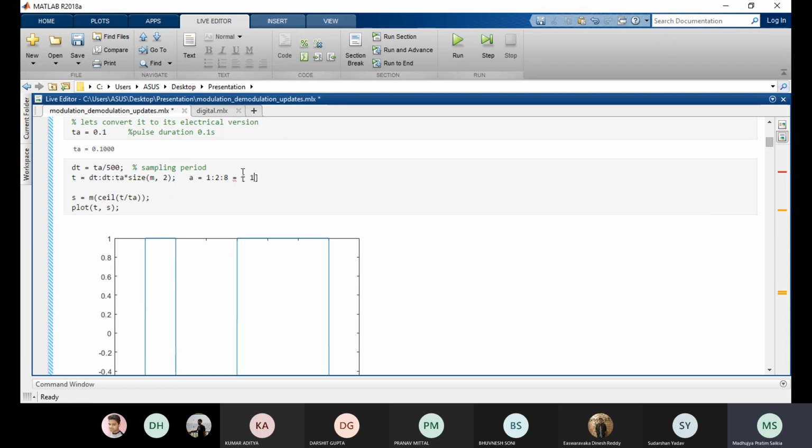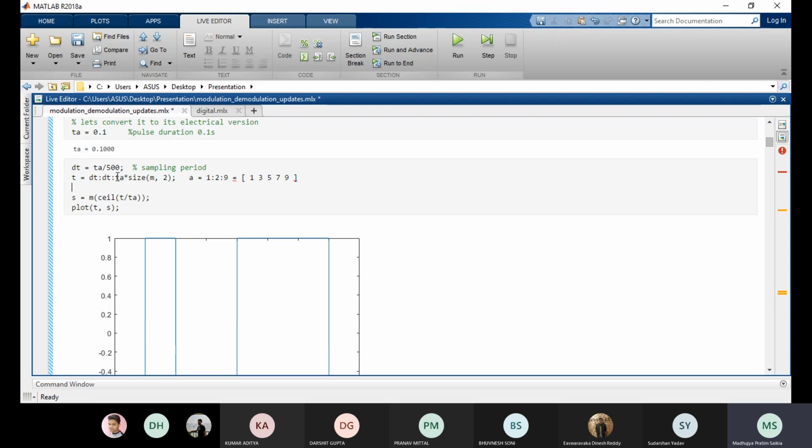It is a matrix which starts from 1 with a subsequent difference of 2 between each element, and it will end at 9. So after 1, there is a difference of 2, and the next element will be 3, then plus 2, 5, then 7, then 9, and as it reaches 9, it will stop. So that's basically what this syntax is representing.